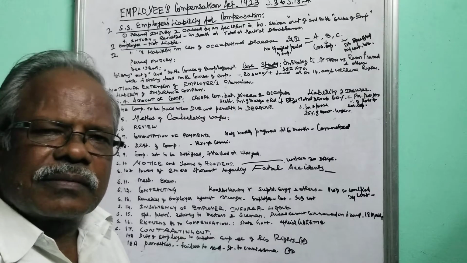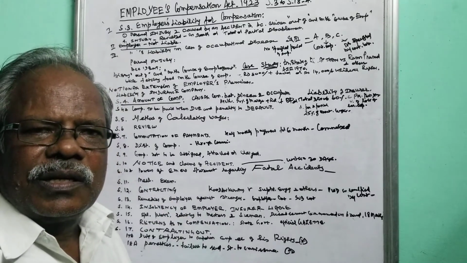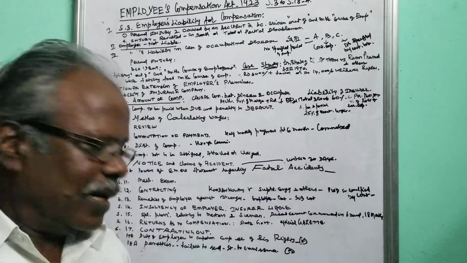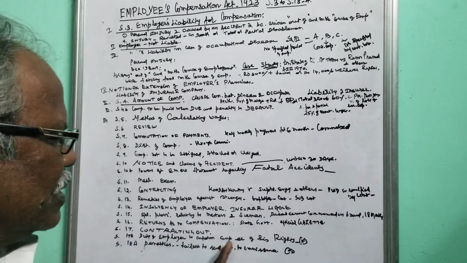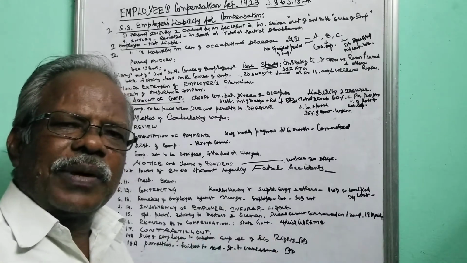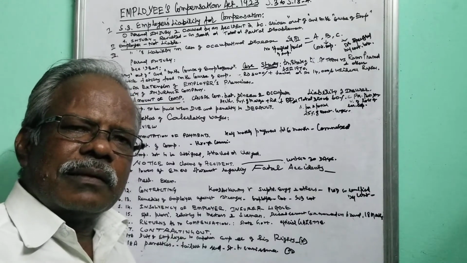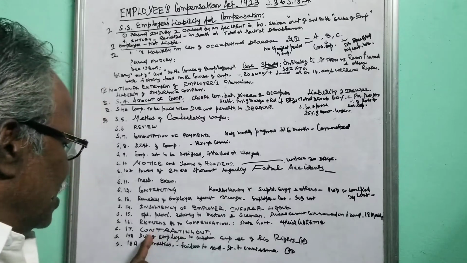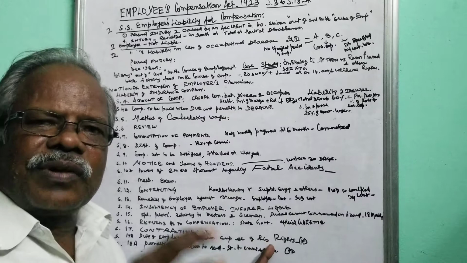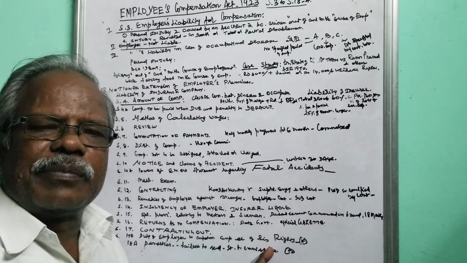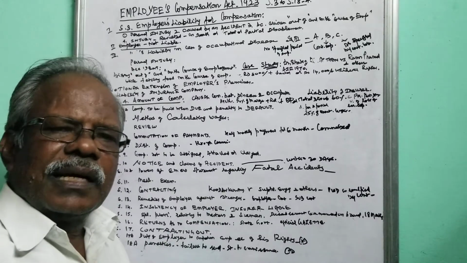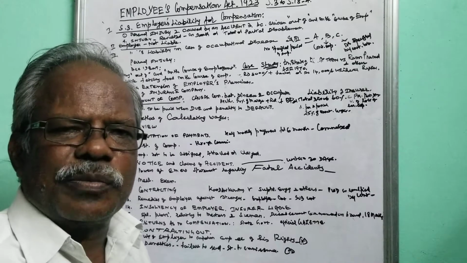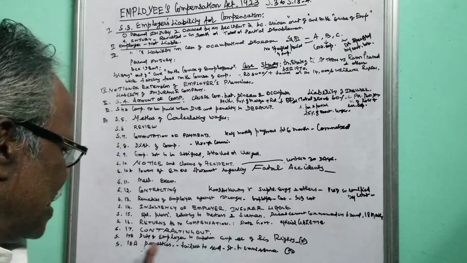Whenever there is an accident arising out of employment, it is always the duty of the employer, an important thing which has to be kept in mind, to inform the employee of his rights. So what are the rights of the employee, how much compensation he can get, and what is the basis behind it? All this information has to be given by the employer. That is under section 17A.